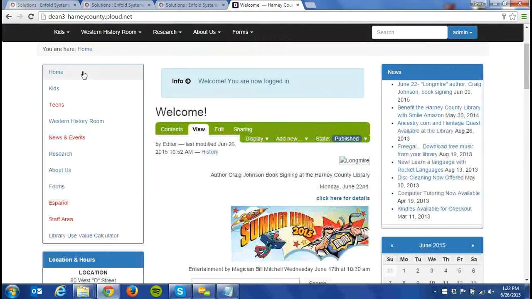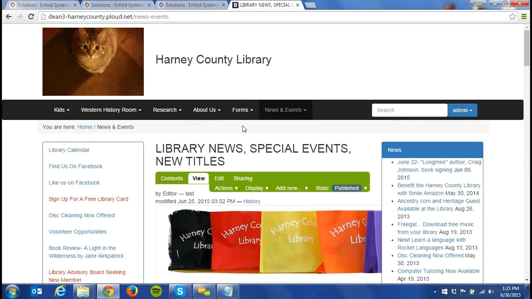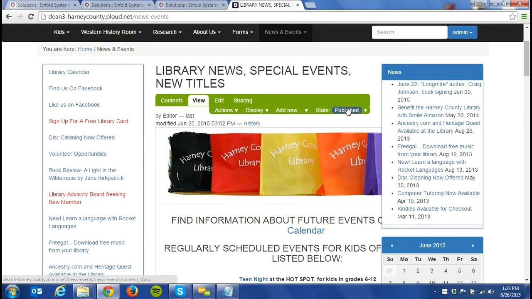And you can see private folders in your navigation portlet. They'll show up in red text. That indicates that they're private, so users who aren't logged in can't see those folders. And so say I want to publish my news and events folder so that the content that's there will be visible to everybody. So what I can do while I'm logged in is go to that, and you'll notice that when I click into that folder, it says it's published, but that's really because the page that's being used as the view for that folder is published, but the folder itself is private.